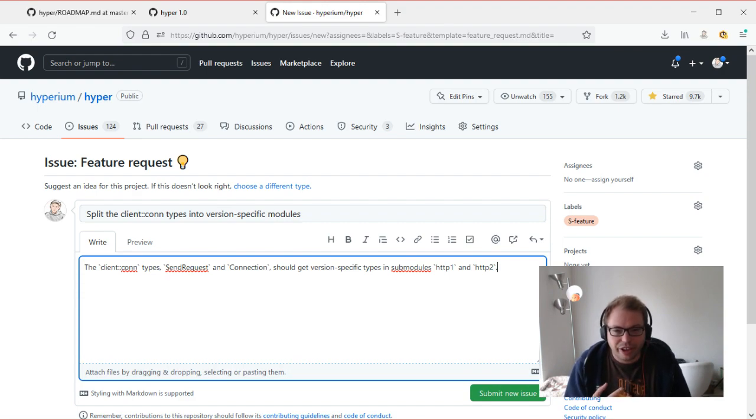And then what we'll have is the current connection type that exists up at client con will probably be something more like auto connection. And it's not going to be generic over an IO type, but rather it's going to be kind of like an either type, like an either connection.